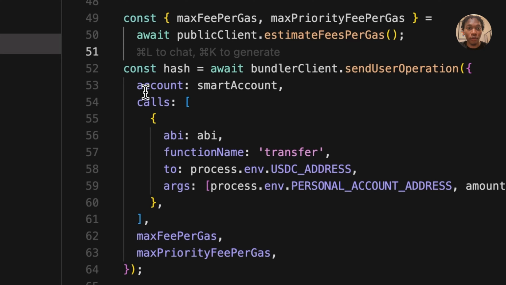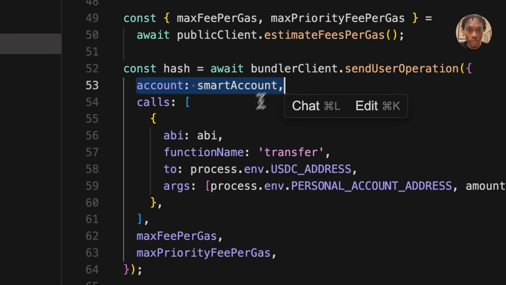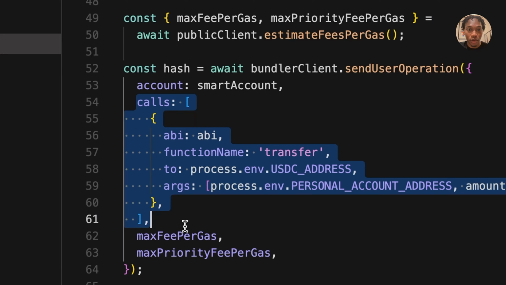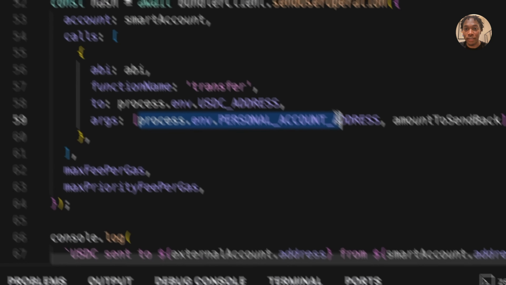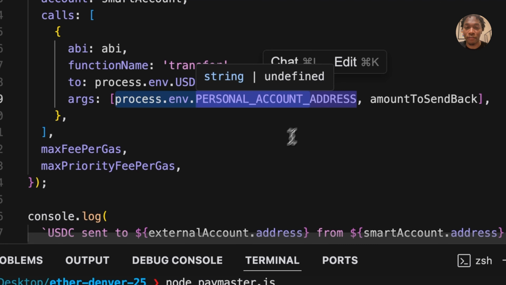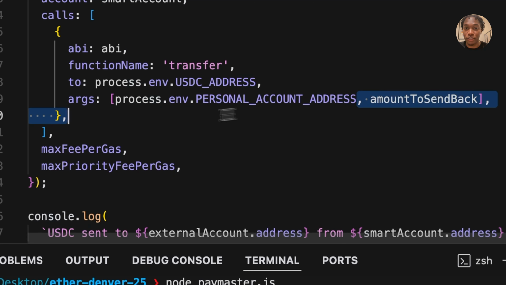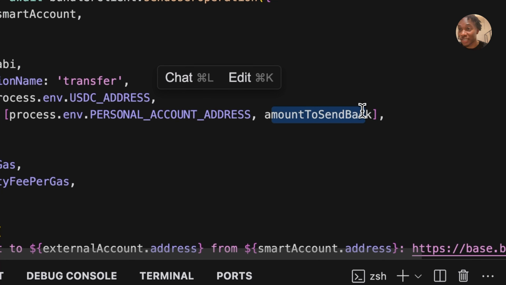Cool. So the account that will be sending the funds will be our smart account. Here is the call that we'll make on chain. We will use the transfer function on the USDC contract, and the 2 arguments to this function will be the address to send the funds to and the amount to send to that address.